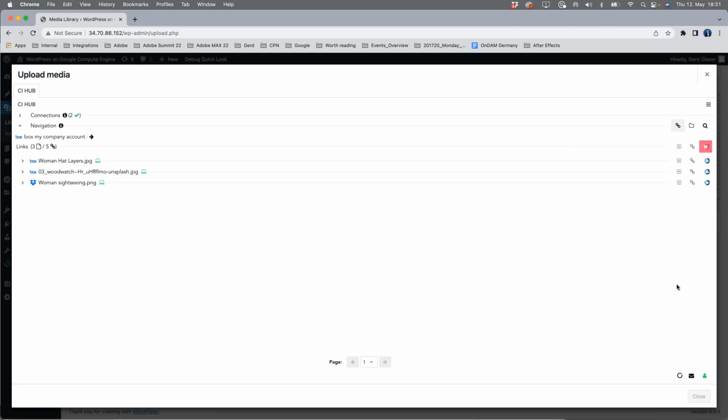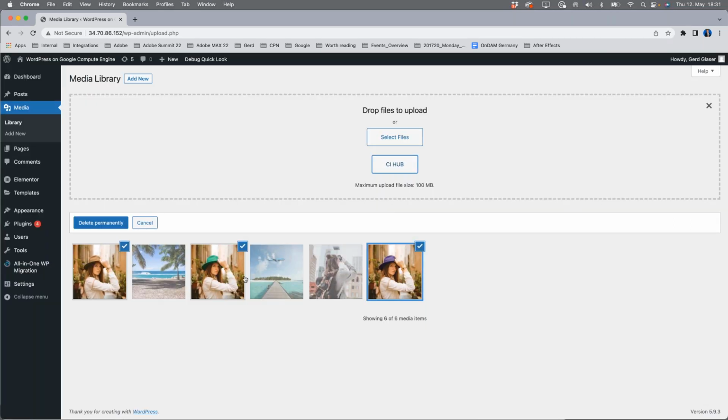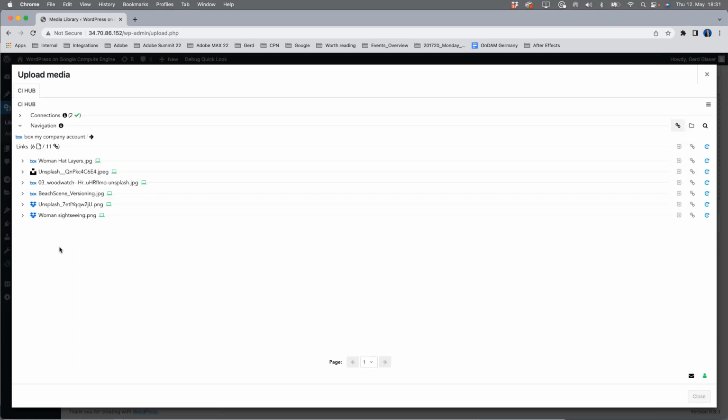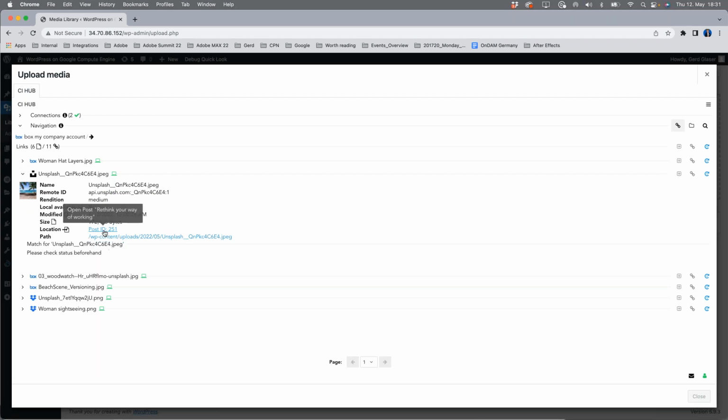And if I do a check, that's how it goes. This is just a warning symbol. But I can also go back and say, okay, I would like to select all my assets in the complete media library and check them all in the CI Hub regarding availability, the version, and so on. It's also doable. It will now list all the assets that have been placed into the media library, and they are still connected to the source system where they came from originally.